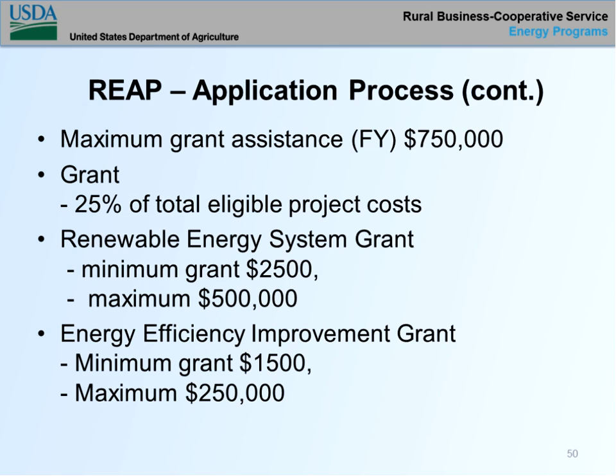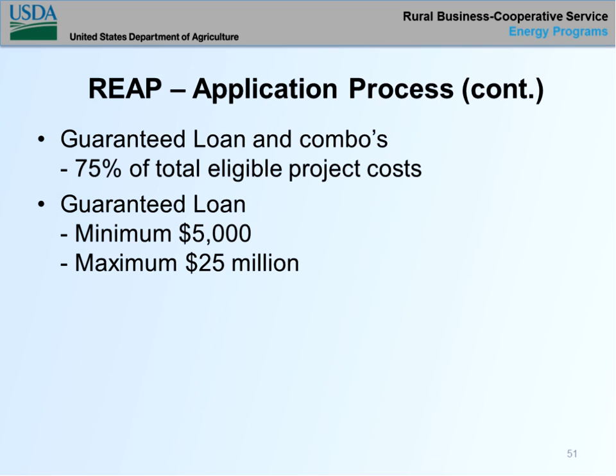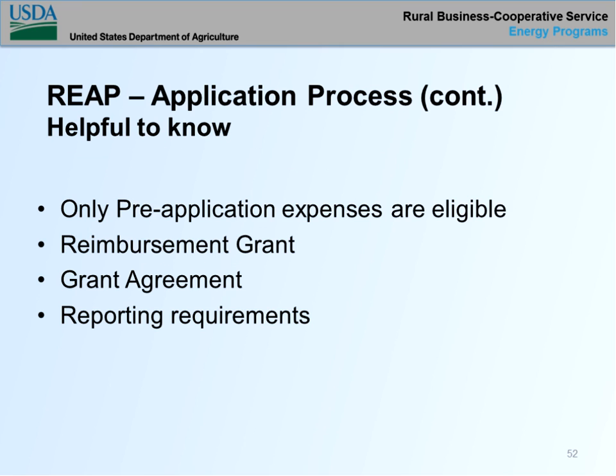So we're looking at all the costs associated with the project. And the other thing we'll just check in on here is renewable energy systems that have total project costs of $200,000 or greater are required to have a feasibility study as part of the application. And all applications of $200,000 or greater will have financial information tied to them. So that's part of the application process.